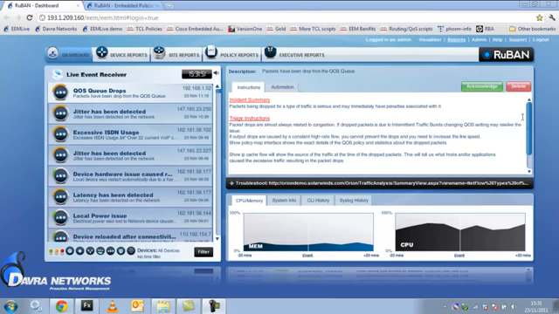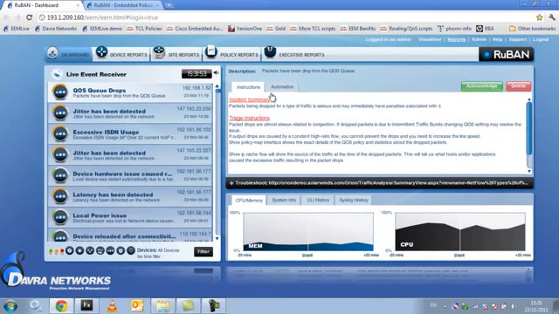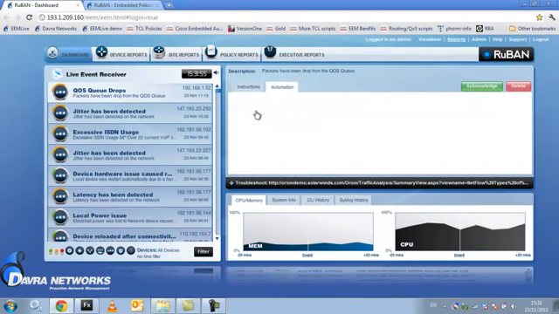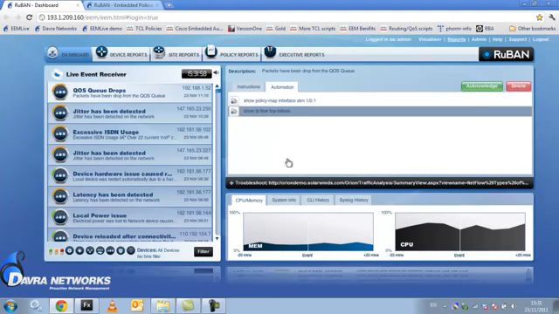So whereas before you have your instructions on how to deal with the event, your troubleshooting automatically collected at the time of the event, you have your CPU and memory 20 minutes either side of the event, now you also have the CLI history and the syslog history automatically attached to every incident in RuBAN.